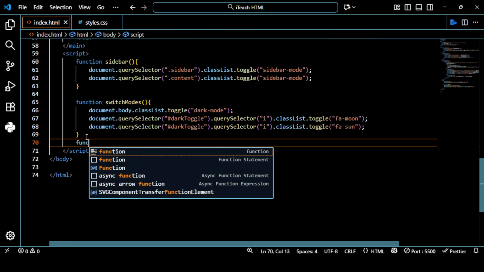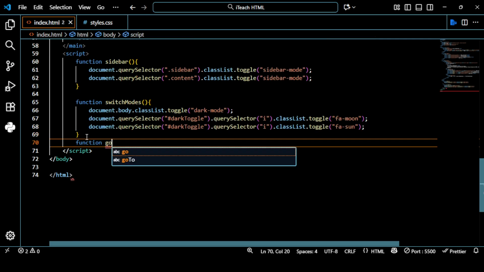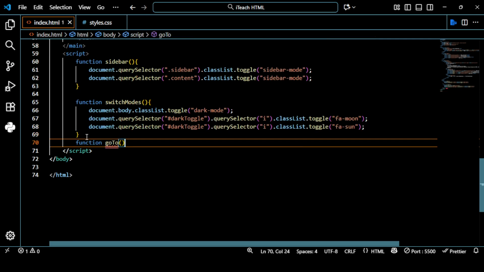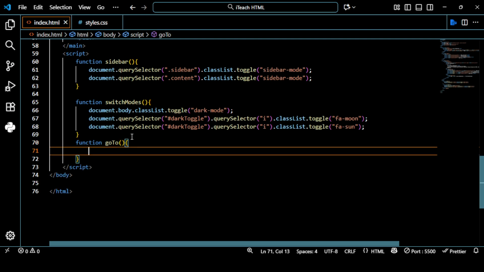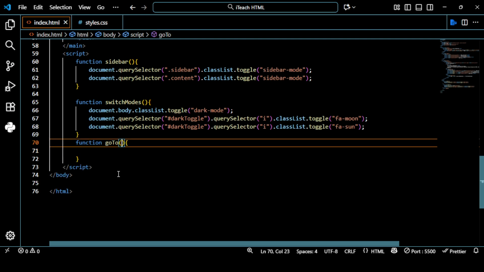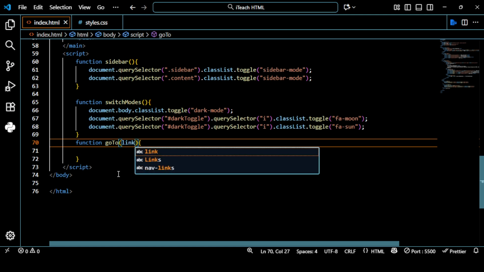So function go to. Since it has a parameter, I'm going to be passing in a parameter here. Let's say link.